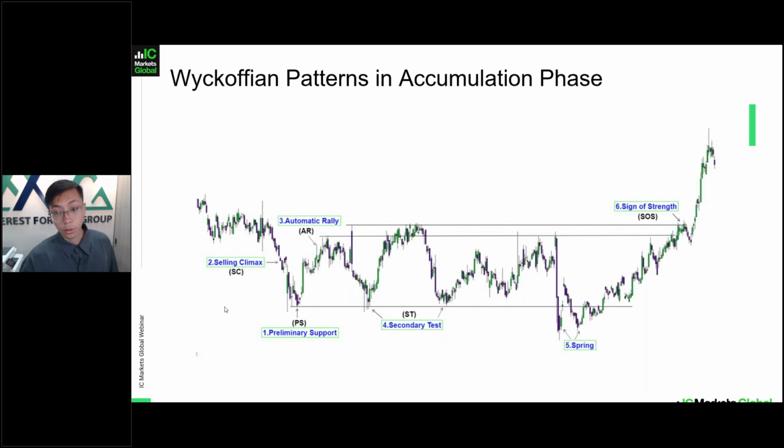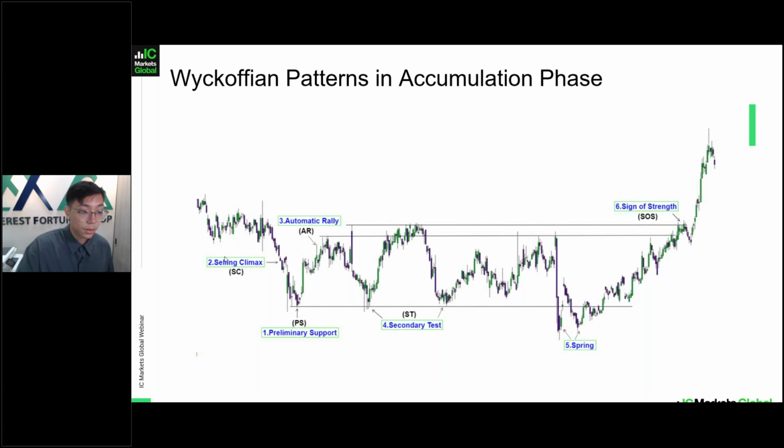Okay, so what is automatic rally? So automatic rally is an up move that forms after the selling climax and preliminary support, and the underlying buying interest causes the prices to rally upwards. Okay, but quickly prices will fall back after making a new high. The highest point of this rally will become the resistance of the accumulation range. So this is, let's say, your resistance. So you mark out this resistance over here. Right, so after an automatic rally, intense selling activity from the public decreases and bearish sentiment becomes weaker.